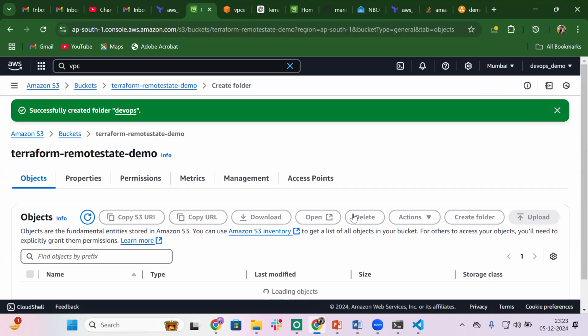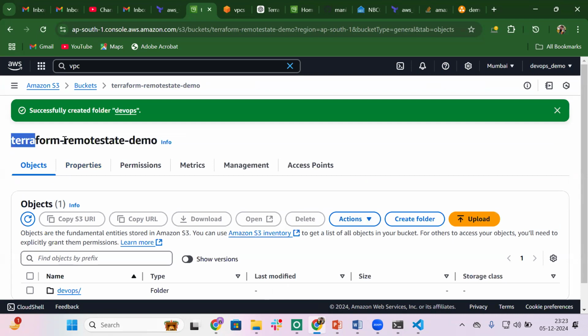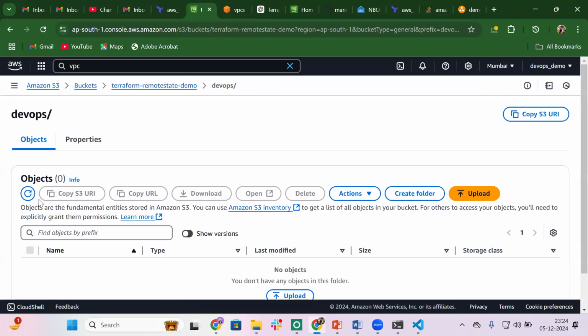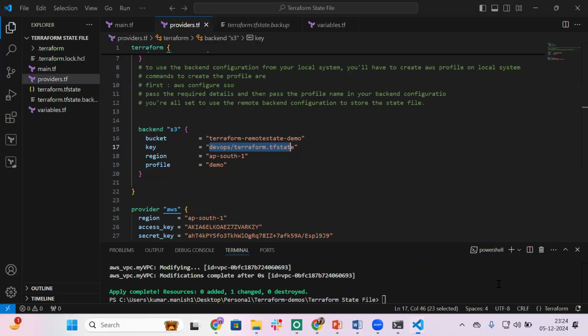Create folder. So within this Terraform remote state demo, there will be a directory called DevOps, and then there should be a file with the name terraform.tfstate, correct? So here it should be an object when we'll be running the pipeline. This Terraform plan actually, when I say the pipeline, correct? So let me save this.